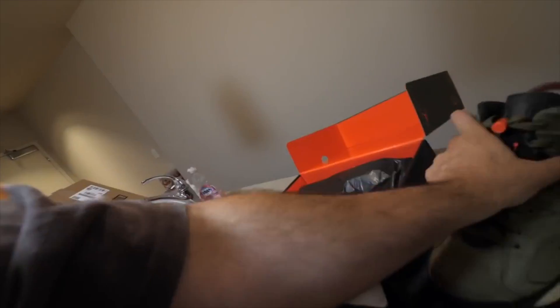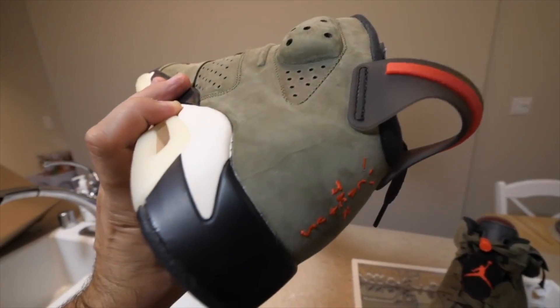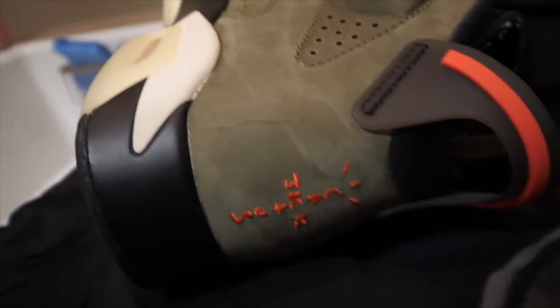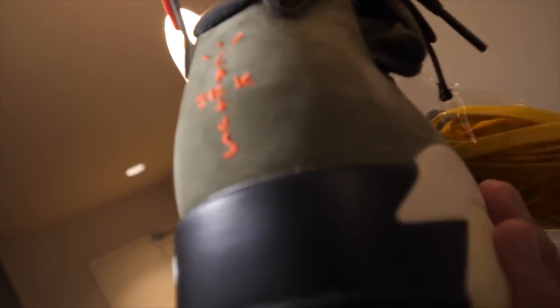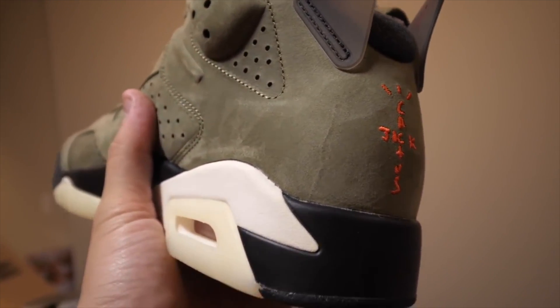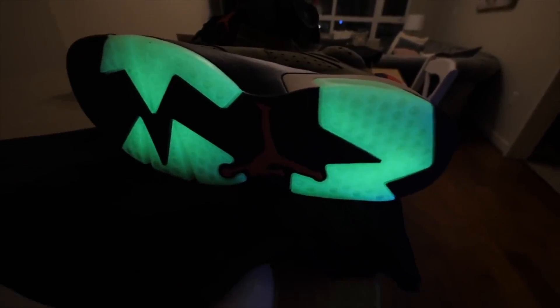One thing I didn't know was that these shoes actually come with yellow laces — extra lit. Oh wow, look at that line right there. What the hell, bro? It looks like somebody cracked this. Look at that — there's literally a big crack on the back of my Travis Scotts. But let me show you this glow on here though — damn, so sick. Okay, so my Travis Scotts are secured, was able to get my second pair here.